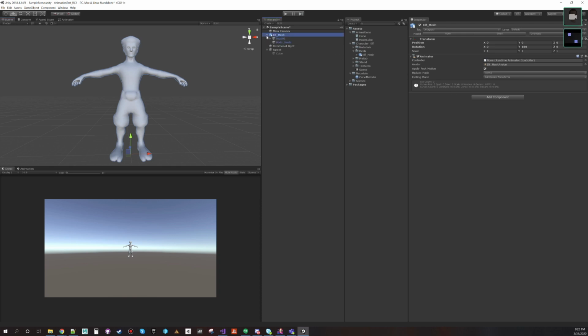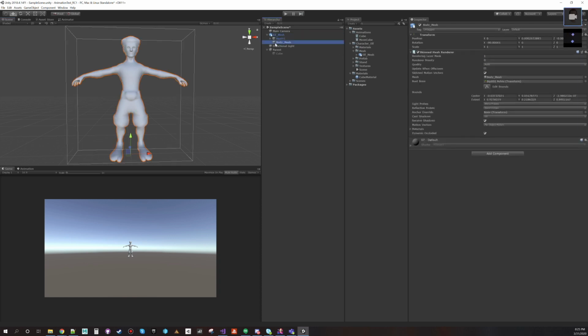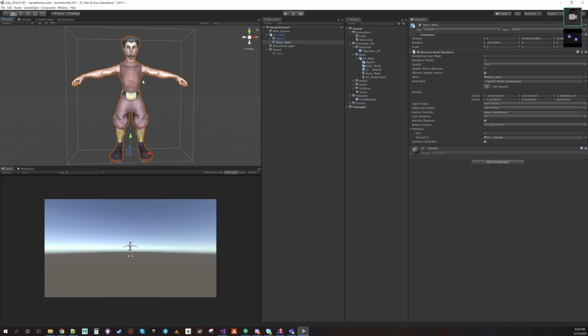If I open this up and I look at body mesh, I will see this is the mesh itself. And when I go to materials, it will say 07 default. So something happened to his materials. I know by clicking on this character elf, I can drag and drop it, and there it is. Okay, he's in what's called a T-pose. When you're looking for characters that you want to rig and animate, look for ones, or design yours, in what's called a T-pose.